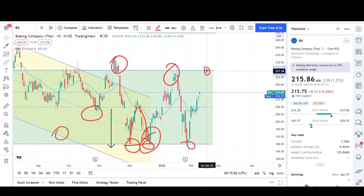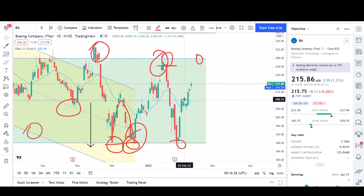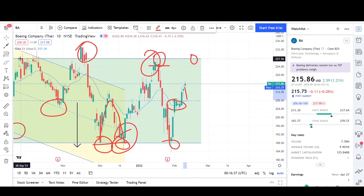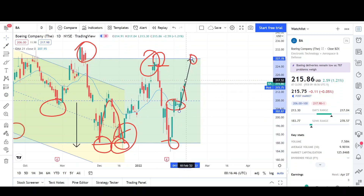I'm expecting prices to move to the upper side of the range, and I think Boeing can reach the 227–228 level. There was a strong down move, but now we're taking back all the profits for the shorts. I think they're going to come back right to the starting point — someone who went short under that tail bar had their entry there, stop loss above, and was profiting below. Once price bounced at support, everyone is trying to get out before price comes back to their break-even or stops them out. There's some consolidation at the mid-range, so we could see a pullback, but I'm still expecting higher prices. This measured move — first leg up, then consolidation, then a second leg up — reaches right at the upper side of the range, giving confluence that confirms higher prices.